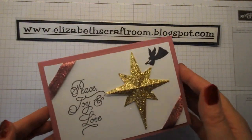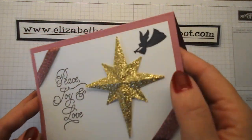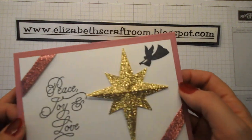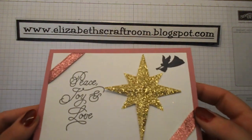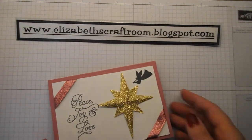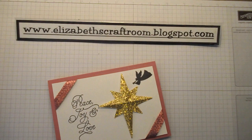Now today I thought I would show you how to make this card with this beautiful raised star and the gorgeous pink sparkly ribbon that is available in the Autumn Winter catalogue. We have it on page 37 and you get both the silver and the pink for £5.50, 4.6 metres of each of these, and they are beautiful.